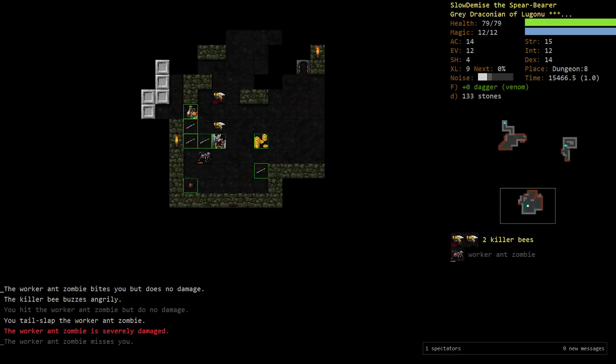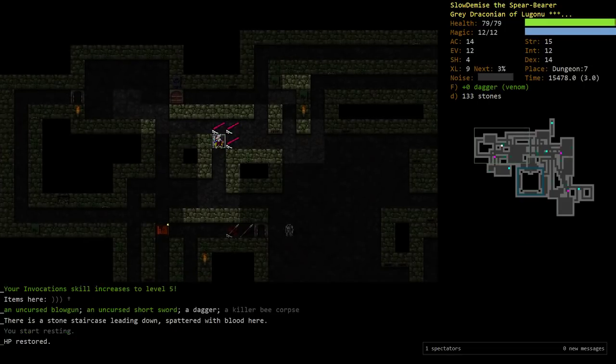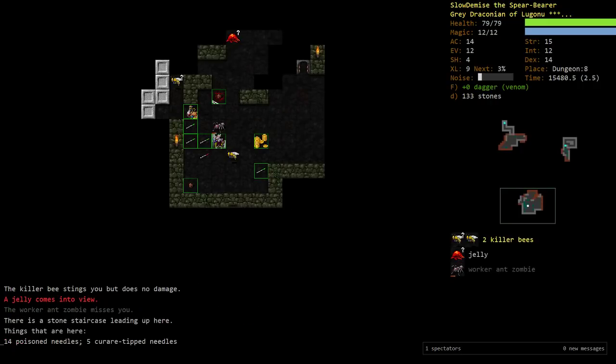Alright, the killer bees came in. I'm going to pull them upstairs. It's a fairly straightforward fight once I get a melee in with my dagger of venom. I'm gonna drop down again.